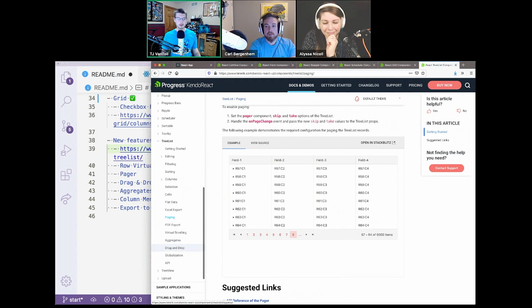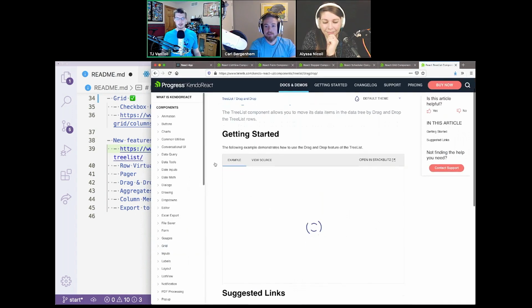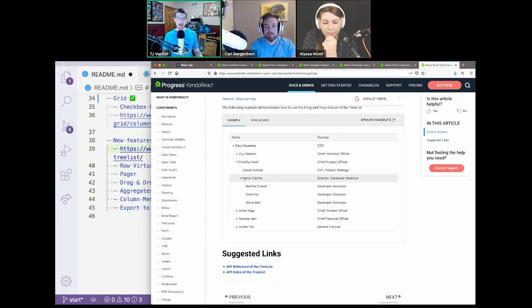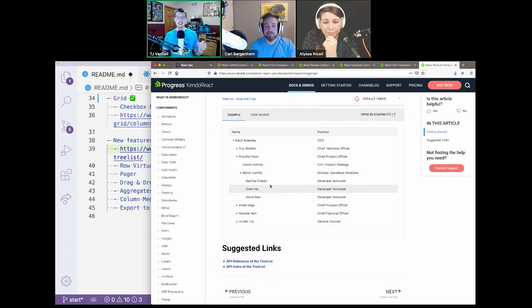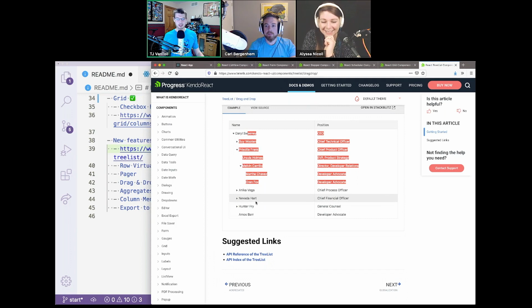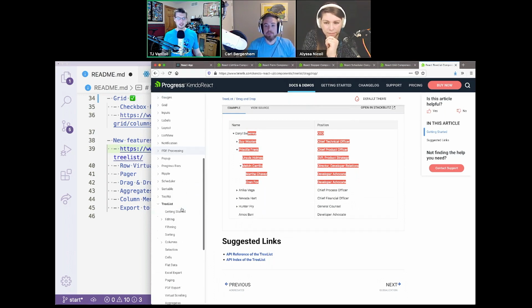There is drag and drop. This one actually, I could see some pretty fun things you might be able to do with this. So if you have some hierarchical, which is a hard word to say, data, and you want your users to be able to reorder these things and keep the hierarchy, this is actually kind of cool. And to show this, what I'm going to do is there's a developer advocate in here, and I am going to promote them all the way up to be under the CEO. So Amos just got a pretty good promotion. He just moved up 3 levels. But anytime you need to give your users a way of sorting that sort of thing, it's a cool thing to do.